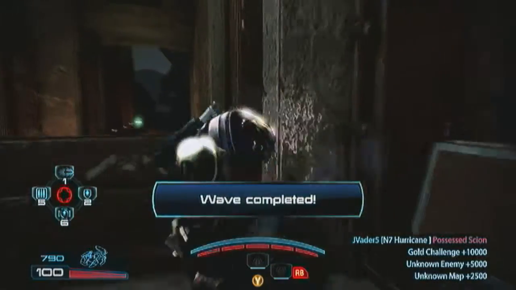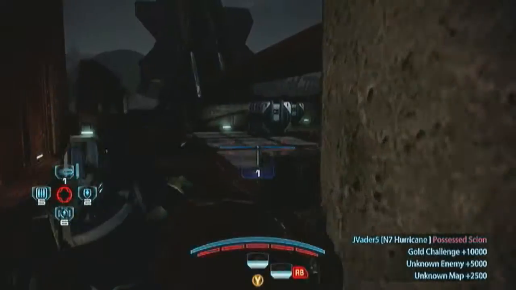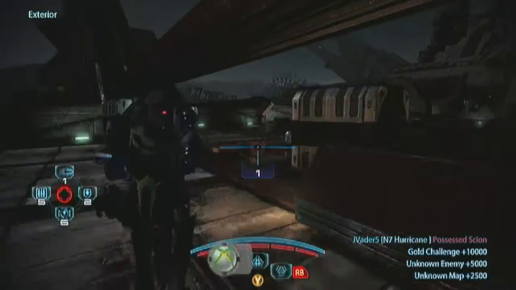Obviously your passives are all weapon damage, guys. You want damage and stability, headshots, damage and stability, and for your fitness, all health and shields. And that's the Turian soldier build.